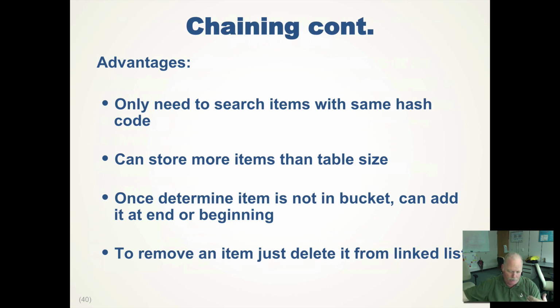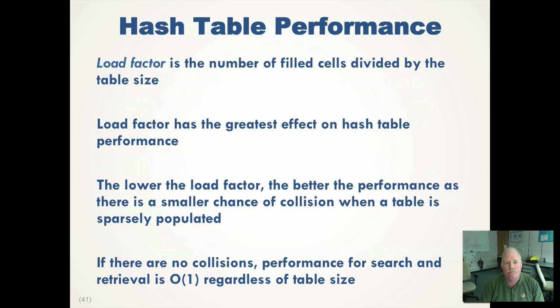As I said before, you could have long linked lists hanging off the table. If the item is not in a bucket after you search, you can then add the item to the bucket when you're doing insertion. To remove an item, you don't have to mark it as deleted, you just take it out of the linked list and it's no longer in the hash table. So there's none of that worrying about whether it's there or not. You don't have to resize your hash table. You probably want to if your linked lists get very long, because now you're doing a big O of N search through the linked list, but it's not that bad. You don't have to resize it quite as often as you did in the open addressing and probing example.